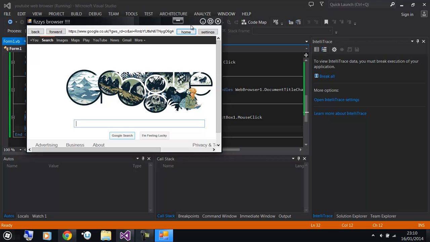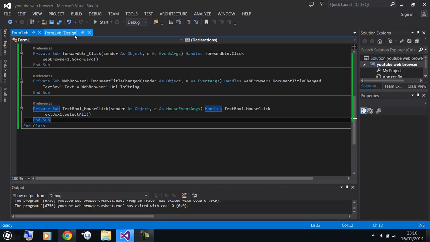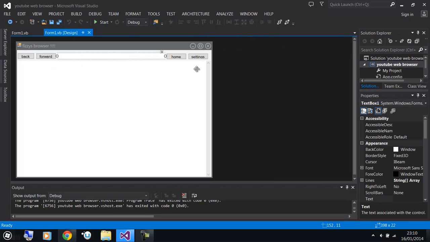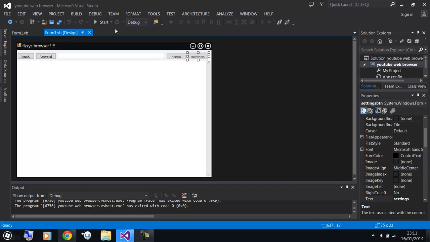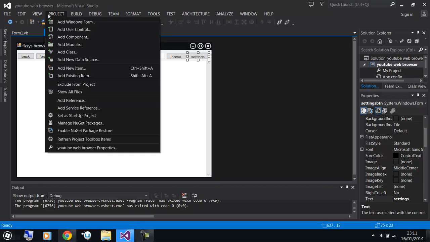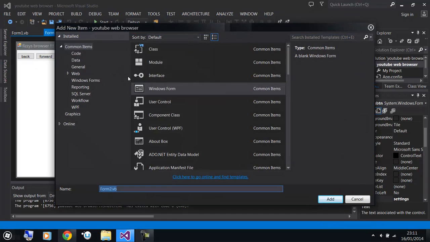So now we've got that, what we need to work on is our settings, because we want to be able to change stuff. So we need to go to project, add new form, just a normal form, and we'll call this one settings, and add.